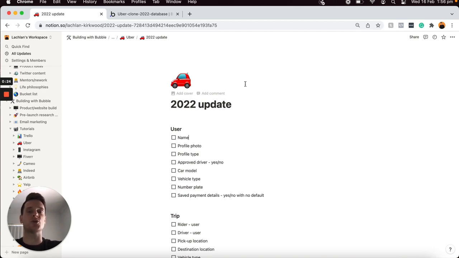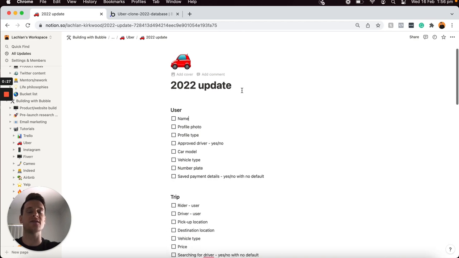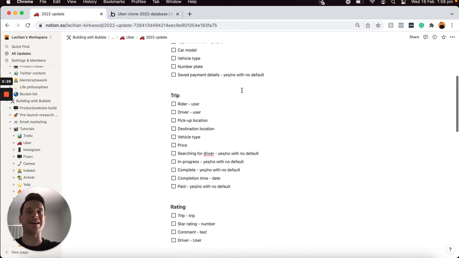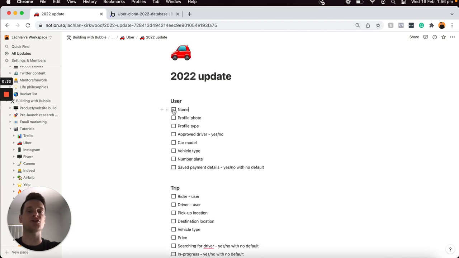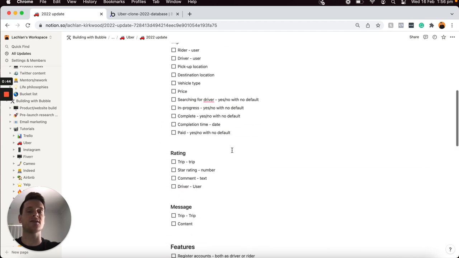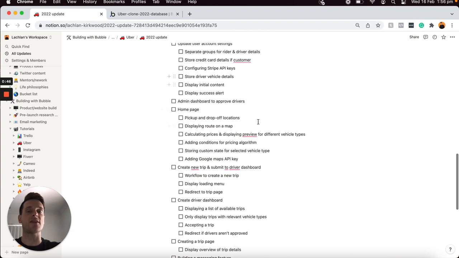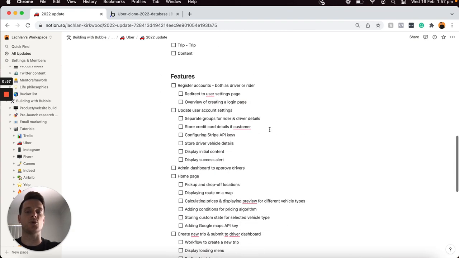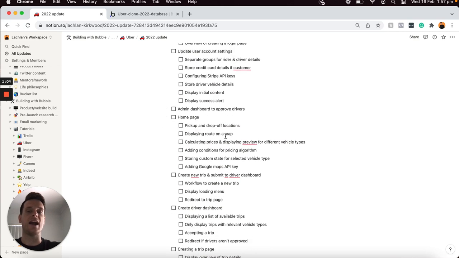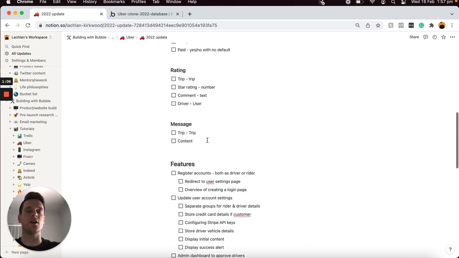And for the sake of our tutorial today, I've written all of these data types and fields down within a Notion doc here. What I love about Notion is that it allows you to just tick off items along the way, and it's just a great way to keep track of where you are throughout your build. I personally use Notion to store all of my data types and fields, as I mentioned, but I've also gone ahead and stored a list of all of the features that I'm going to be covering throughout this entire course, and I'll be sure to tick those off along the way.